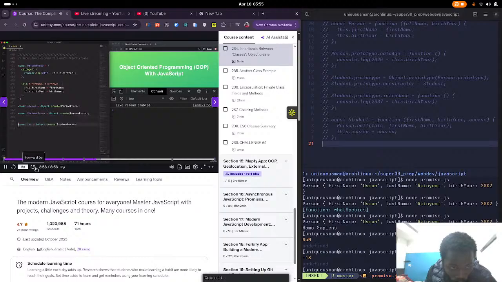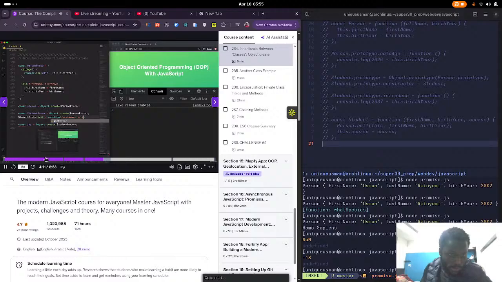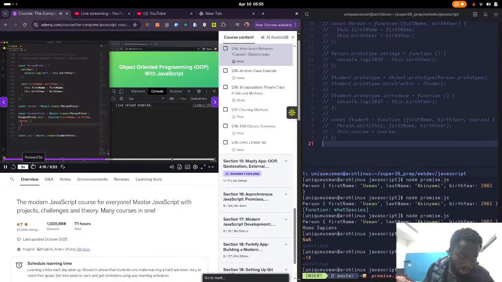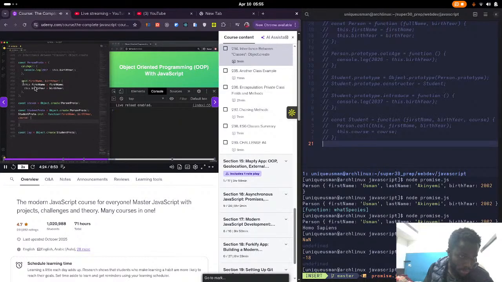Now, with the prototype chain correctly established, let's also add an init method to StudentProto. So just like we did here, StudentProto.init, receiving the first name, then the birth year, and again, the course. And so now we can actually use the same trick that we used before with constructor functions. So what I mean is to take advantage, basically, of this init method so that we don't have to write the same code again.